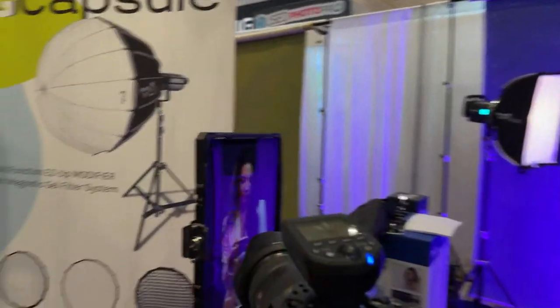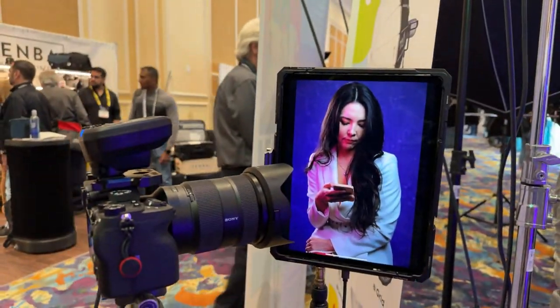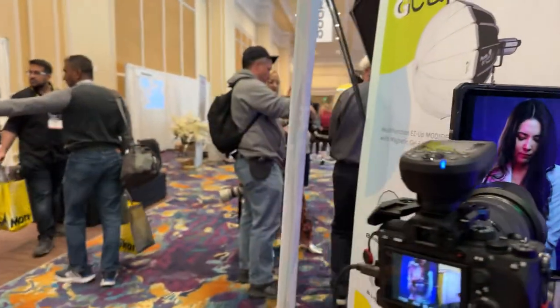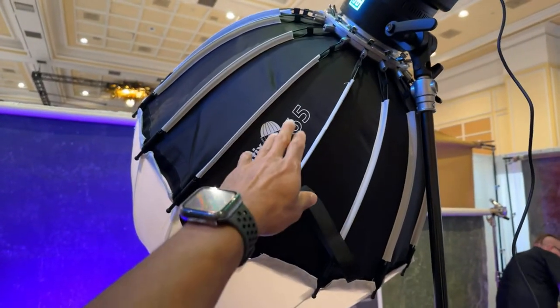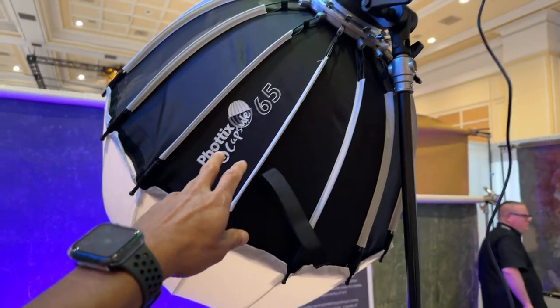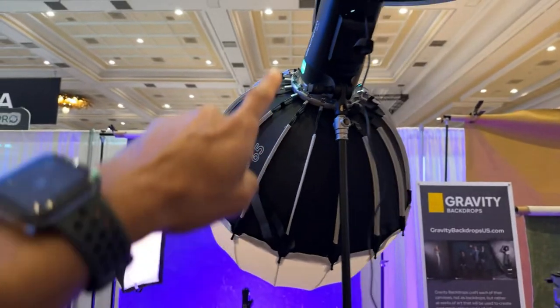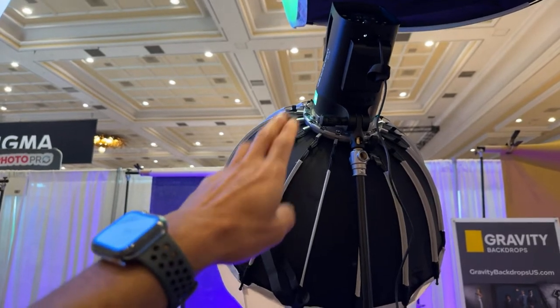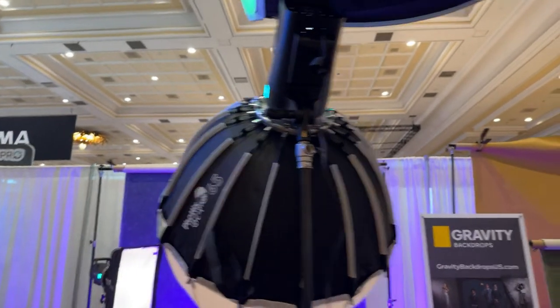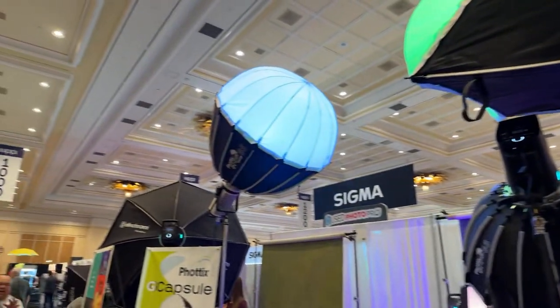Okay. Look at the lighting from those softboxes right here. Looks really nice. And a lot of new softboxes are coming with the capsule you can see right here. This is the 65. As many of you know, I use the Raja 65 in the studio for headshots a lot. This is a new version. The way they open is new. It is not like the old version. There's a few key components. I'm gonna share that in a moment with someone at Phottix when he comes by, okay?